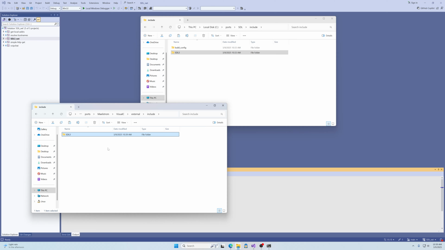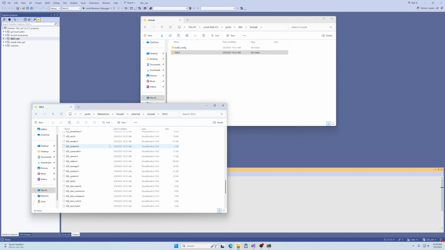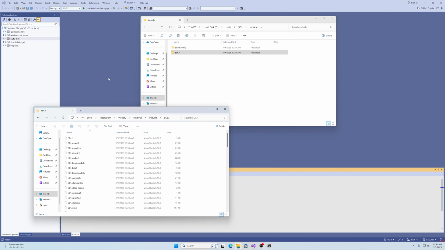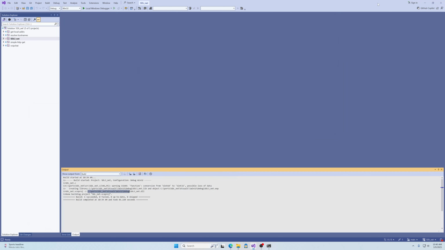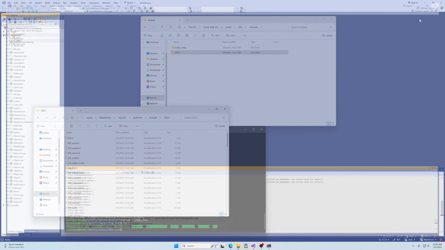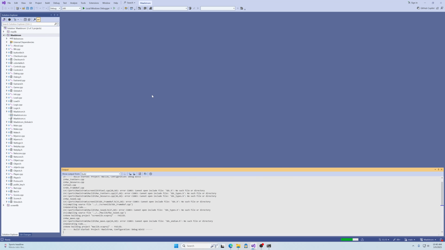and plop that in. All right, so you'll notice that we have an SDL3 directory where we had the raw headers before. That's because SDL3 changes the include path. So the name SDL3 is always in the header path. So now let's go back to our Maelstrom project. Let's go ahead and close SDLNet and SDL because we're going to hope that those work perfectly. And we'll just focus on Maelstrom and build.